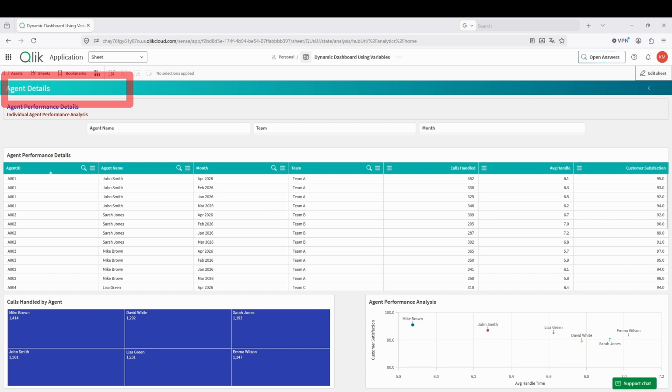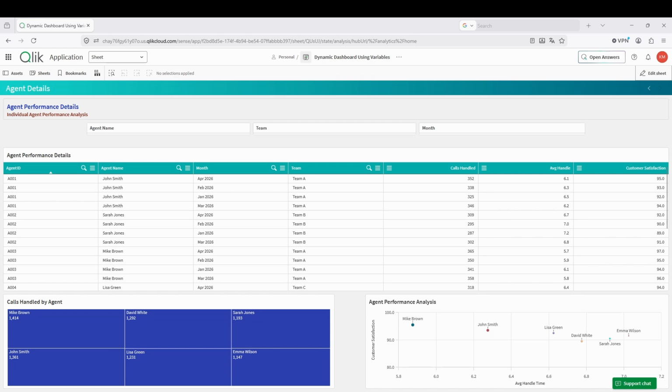Each sheet serves a different purpose and provides a different level of analysis. Our goal is to allow users to move between these sheets using buttons.